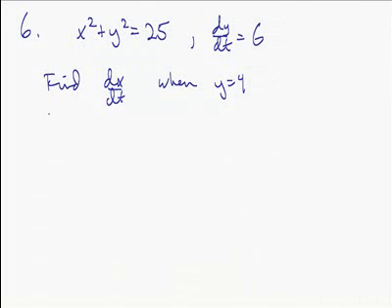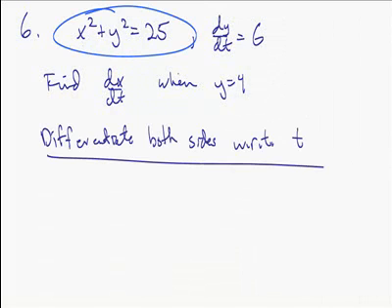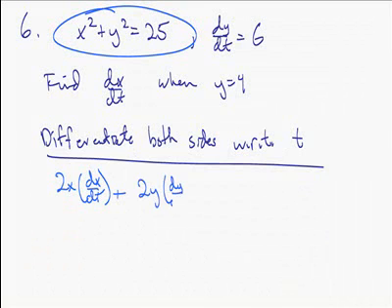So we're going to differentiate both sides with respect to t, starting with this formula right here. The derivative of the left side is going to be 2x times the derivative of the inside by the chain rule, which is dx/dt, plus the derivative of y squared, which is going to be 2y times dy/dt. What's the derivative of the right side? Well, it's a constant on the right side, so that's going to be 0.